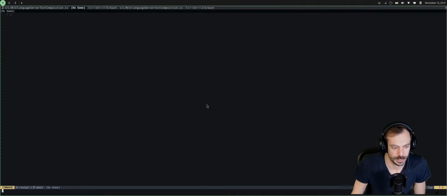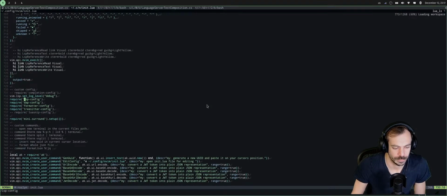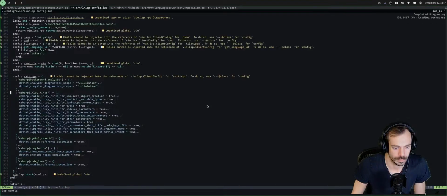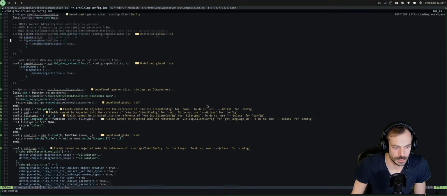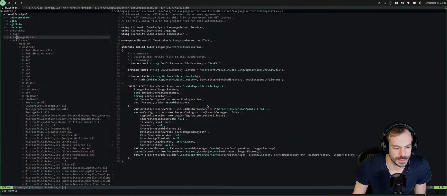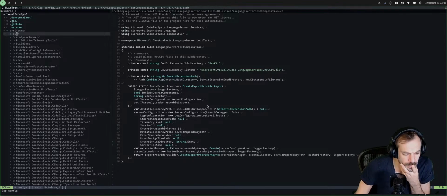Let's open up the edit config. This is where I put the server stuff in. So maybe I'm just referencing the wrong directory.